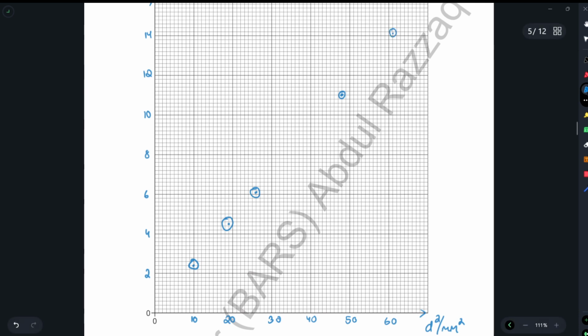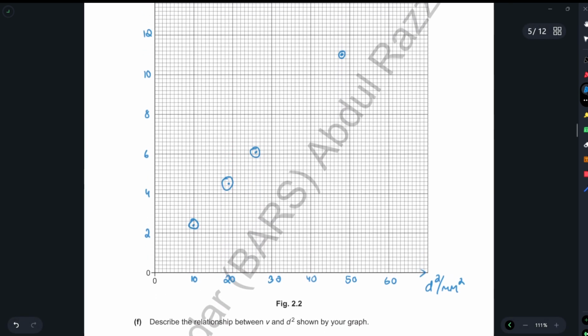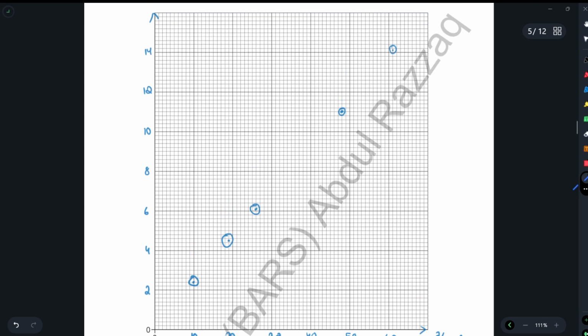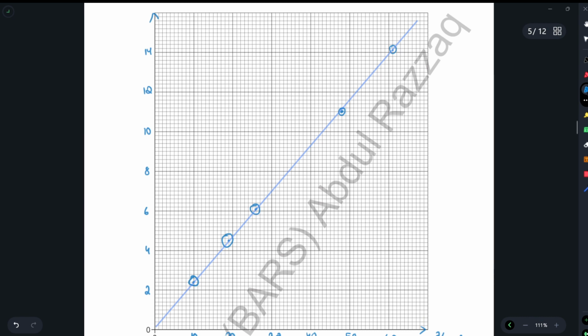So somewhere along this. Alright, so I'm thinking that it should pass through the origin. जाहिर सी बात है क्योंकि अगर velocity ही अगर distance, I'm not sure. ठीक है चलो let's see. लाइन बनाते हैं. Yep, I think this is a fairly sufficient line. ठीक है, but it's not passing through the origin. All right.